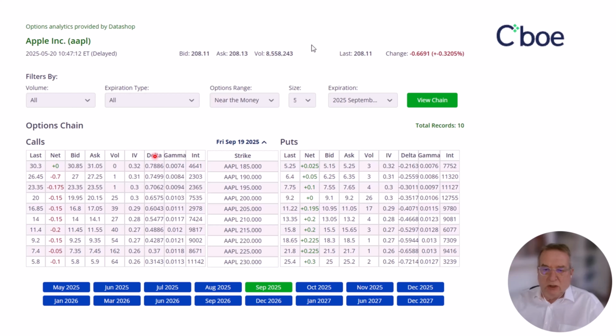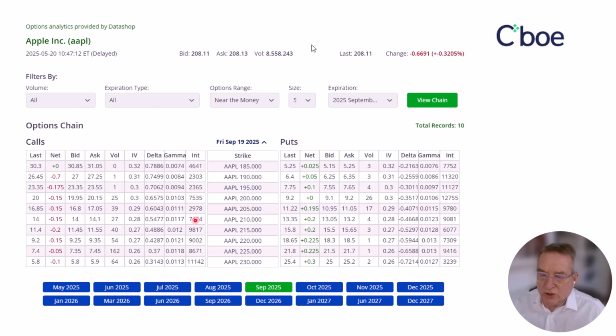We can also see that the delta for this at the money strike is 0.5477. And essentially, when you are close to the at the money strike, this number will tend to be around 0.5, and this number has been explained elsewhere and has to do with what would be the change in the premium, the price, if, let's say, we were to increase the share price by a single dollar. And this is, as you can see, around 55 cents. There's a number here for gamma. We can see the open interest as well.